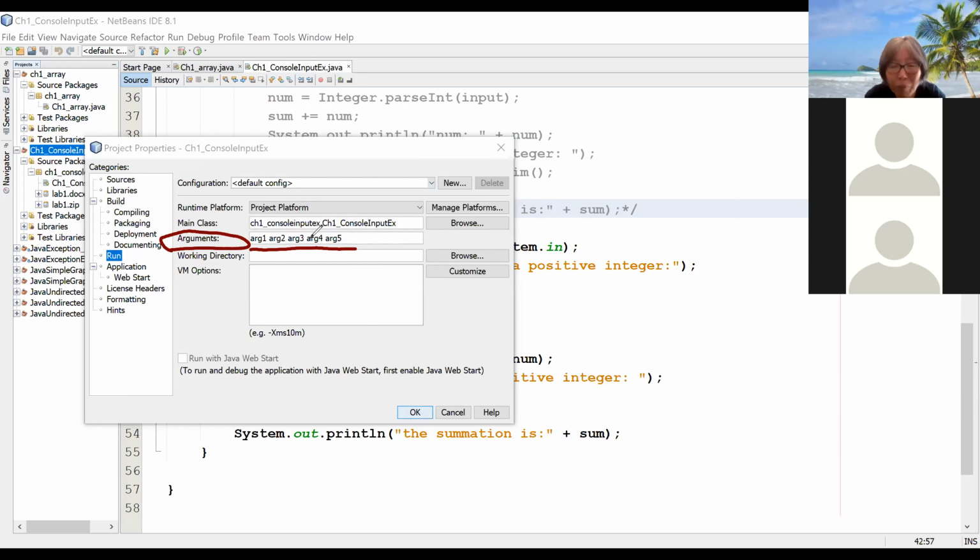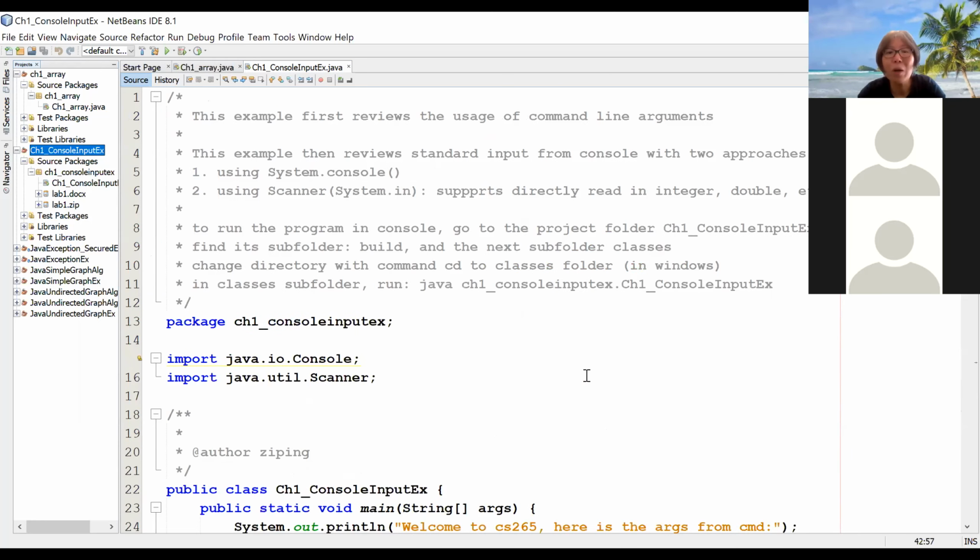I hard configured it here, so this is through the project configuration. But normally we don't prefer this way. Normally, when we do Java, we want to use the command line. So how do we do that? Let's go back.